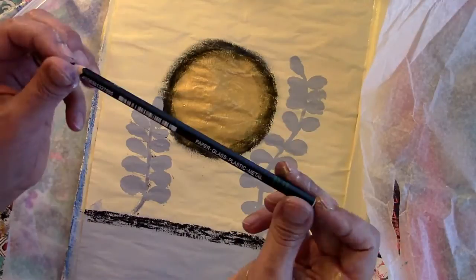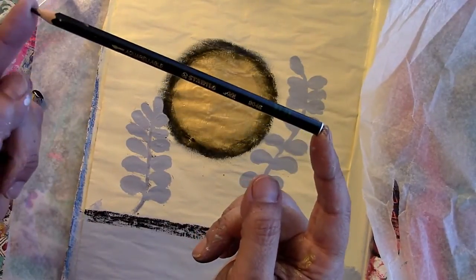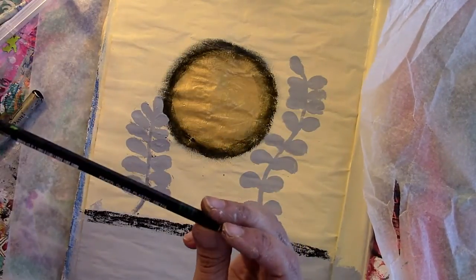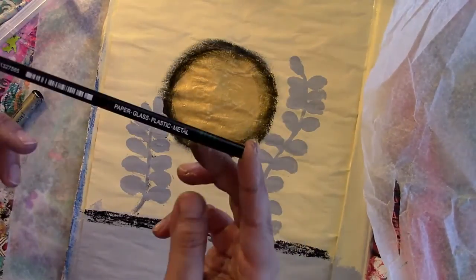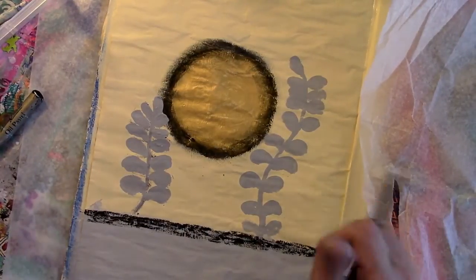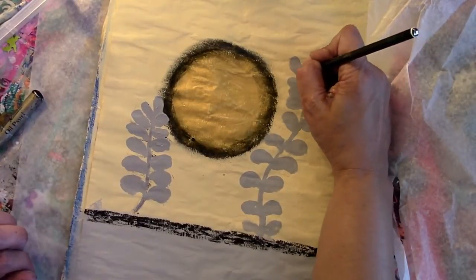The Stabilo All, if you've never heard about it, is water soluble. It's made in Italy. It's good for paper, glass, plastic, and metal. It'll mark on all of that, as well as fabric. In case you're using it on fabric to mark something, and you just want a temporary marking, it works great on that.